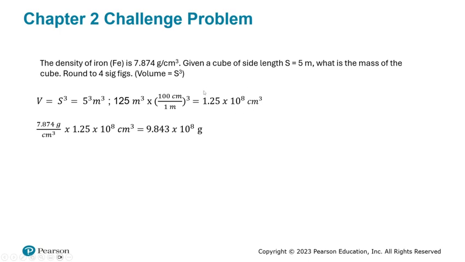So once I have my cubic centimeters, I'm simply going to multiply my cubic centimeters by my density. So my density, the centimeters cubed, will cancel out, and I'll be left with just grams. I didn't specify what unit I wanted the mass in, so whatever unit you choose is fine. There's no reason to really change from grams into anything else. The important thing was that I said round to 4 significant figures, so we would take our decimal place and just count off, use the last digit after there to estimate, is it rounding up or rounding down. We rounded to 9.843 times 10 to the 8 grams.